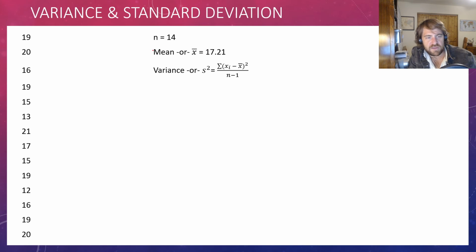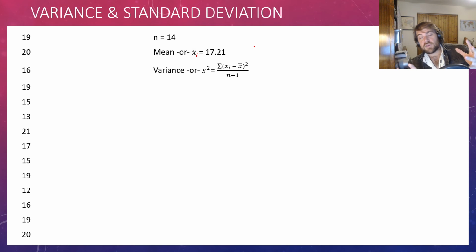which I've got here as the mean or x bar. Sometimes you'll see it as x bar. A bar just denotes a mean, and x, again, is the values in that array. We could throw an i in there to denote which array we're talking about. Here's the thing. When you're only dealing with one array, it's okay not to have a sub i. We can talk about just x, and it's okay. When you have more than one array, then you should start denoting if you're talking about the average of i or the average of j or whatever. Okay, so the mean here is still 17.21.